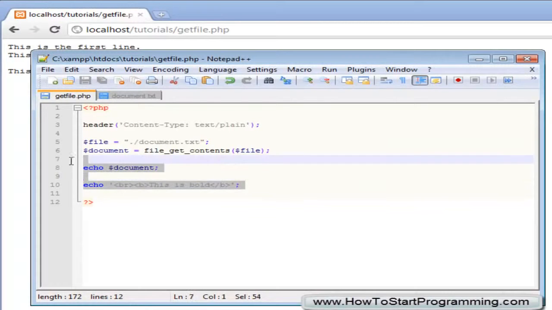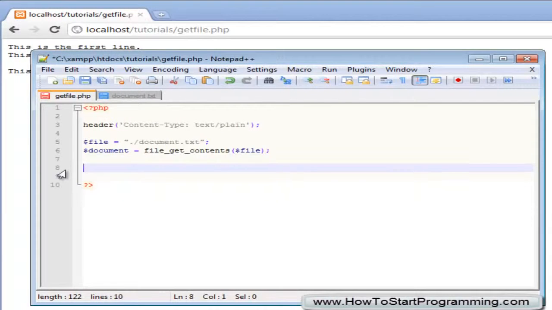So what we're going to do is create a simple loop. The first thing we need to do is use the explode function from a previous tutorial. We're going to explode the file by a new line, not a break but a text new line, and we can do this using \n, which represents a new line.